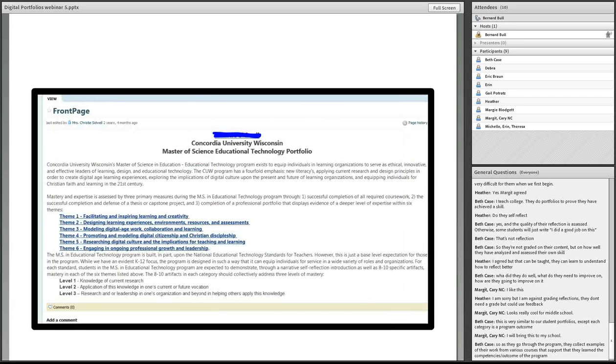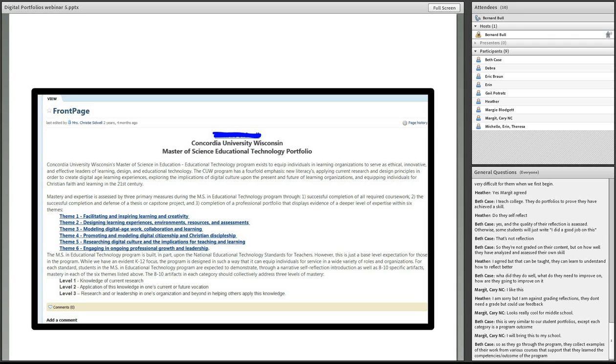Now this one is kind of small, I apologize, but this is actually an example of a portfolio that's used for a program that I've led for a number of years, a master's degree program in educational design and technology. These learners are mostly entirely online, and they take some courses, and I'll actually show you the big picture of the portfolio plan later, but they take courses, but as they go through the program, they also have to demonstrate their learning as it relates to the 6 program level goals, or I call them themes here.